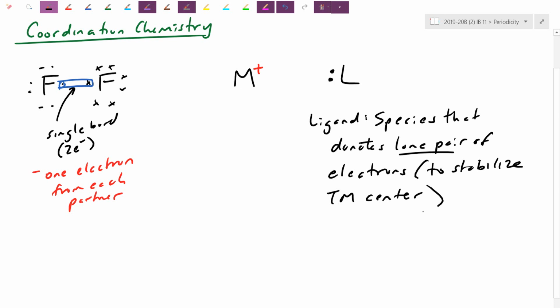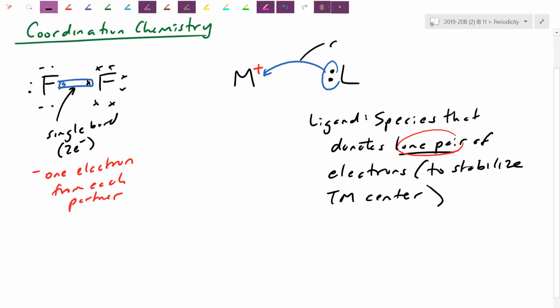So it's a species. It doesn't have to be neutral. It doesn't have to be charged, but it's a thing that has a lone pair of electrons. Now, lots of chemicals have lone pairs of electrons. Because of that electron-rich region, it can actually take a bite out of this metal center, and we can try to figure out how close this ligand gets to the metal to try to stabilize the metal. And we'll do that interaction in a little more detail.